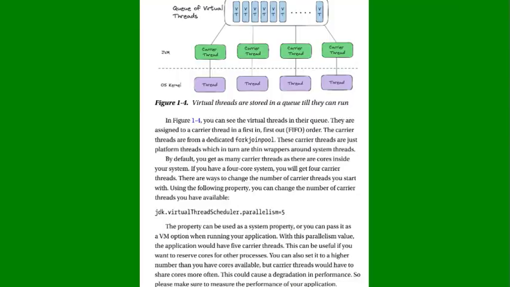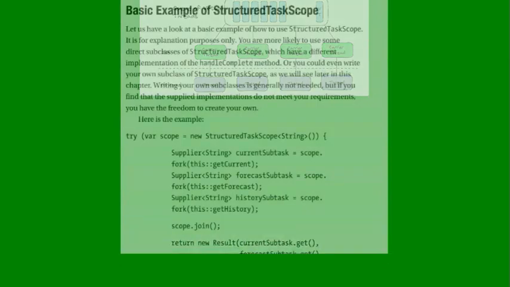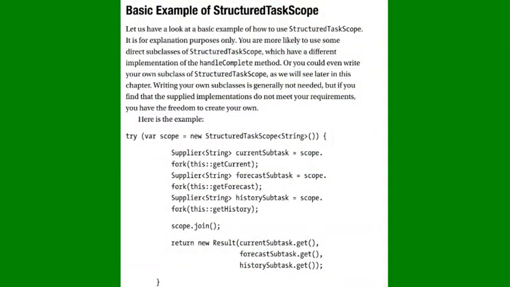Creating one is just instantiating a class, no expensive system calls needed. Okay, but they still need memory for their stack, right? Where does that go? Ah, that's the magic. It goes onto the Java heap, not the off-heap, fixed-size block like platform threads. Onto the heap. Yep. So it's managed by the garbage collector. Yes, and crucially, it's resizable. A VT only takes the stack memory it actually needs at any given moment.